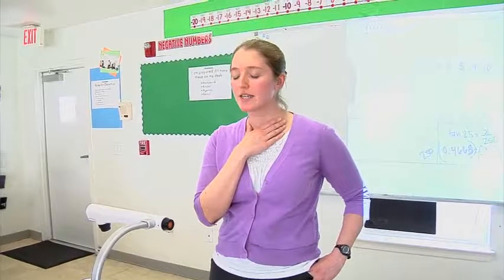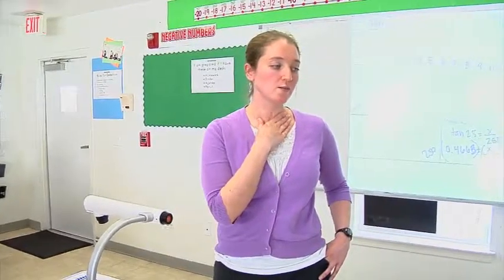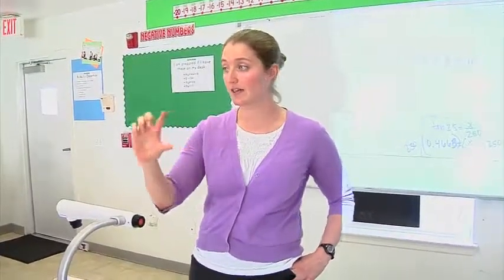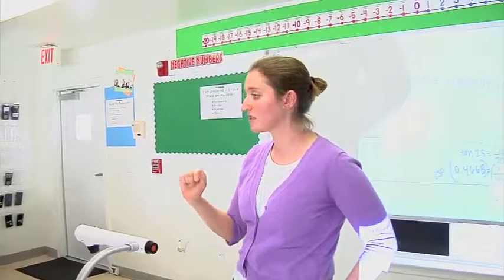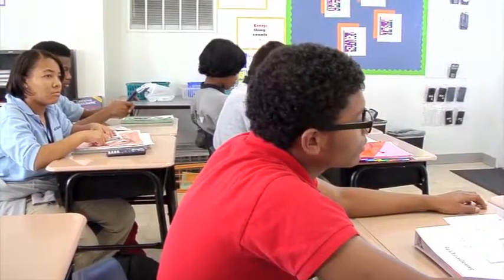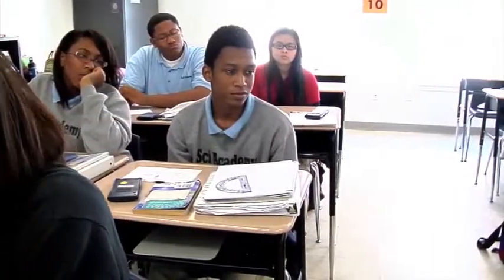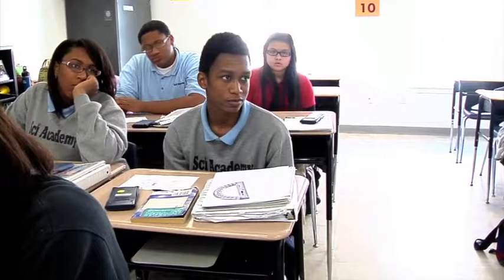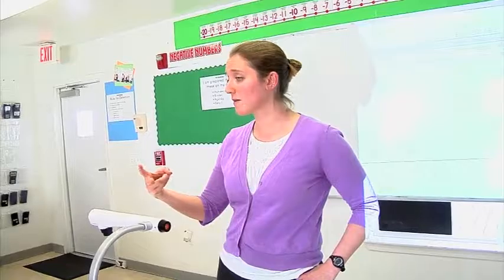Now, teams that were working really well, I noticed were annotating. They were underlining key information. They were circling questions. When you go to work on your exit ticket, it's another word problem, but you don't have your team with you. So you need to make sure you're annotating. So you have 2 word problems for homework tonight.